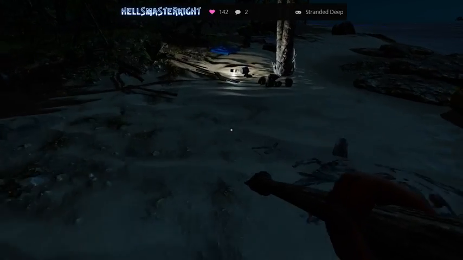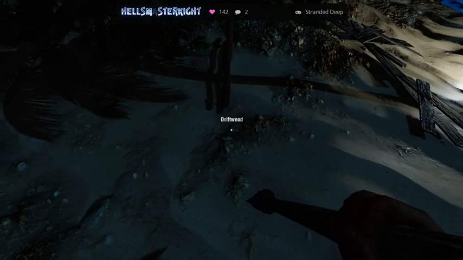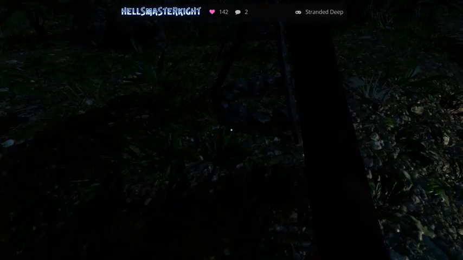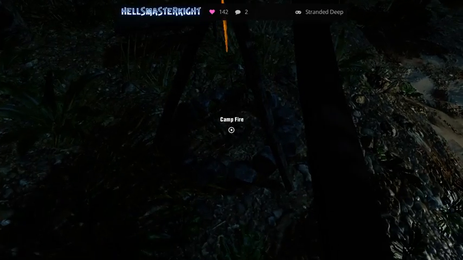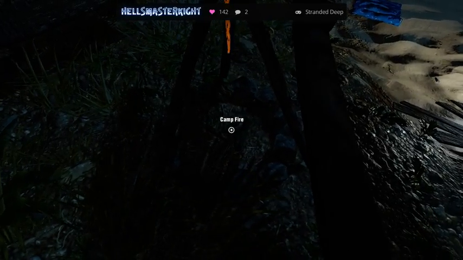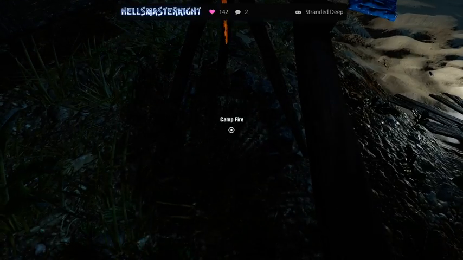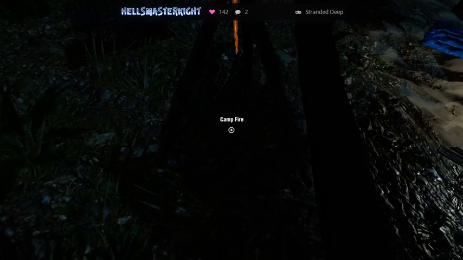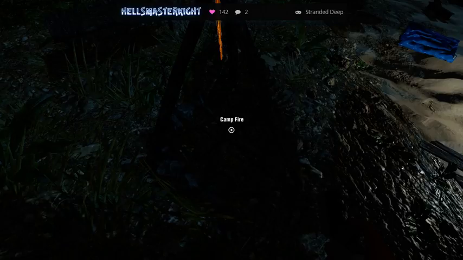So what we're going to do is we're going to get some sticks. We'll get our sticks here. We'll collect our sticks, and what we do is we'll click on the campfire. On there, yeah, it's on there now, and then we'll get the lighter. The lighter never runs out, by the way.